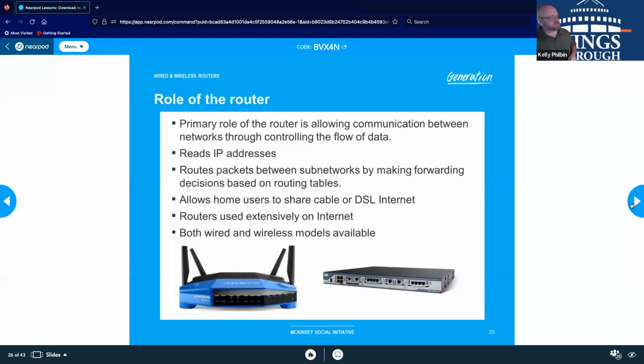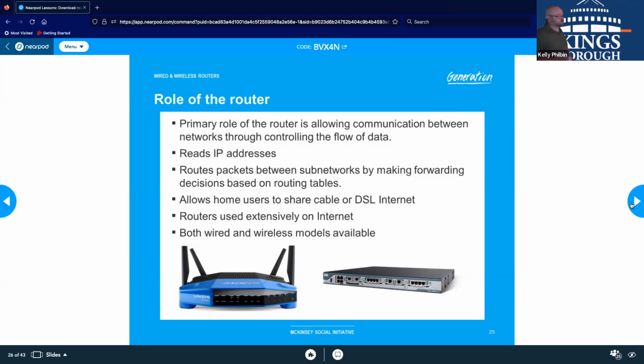How it makes those forwarding decisions, it uses something called routing tables. And these tables are updated, depending on the type of router, pretty regularly. It's basically them communicating with whoever's connected to them and saying, who do you talk to? And then it extends further and further out. So I would talk to Rachel and ask, who are you connected to? And Rachel would say, I'm connected to DW. Okay, if I need to talk to DW, I need to go through Rachel. So it sets up routing tables to figure out how it's going to forward this information along.